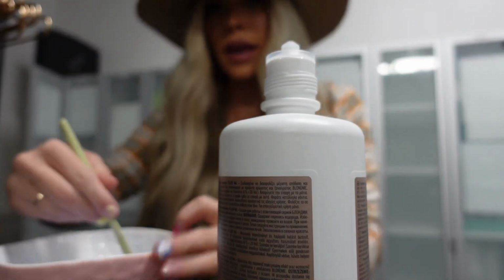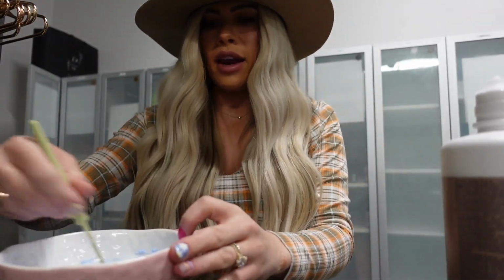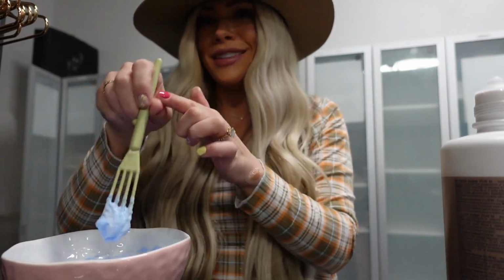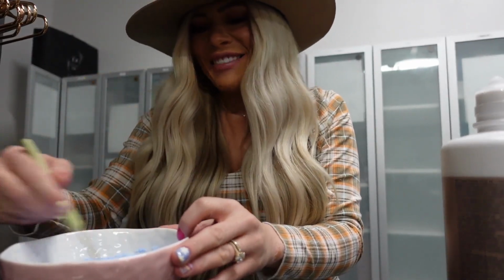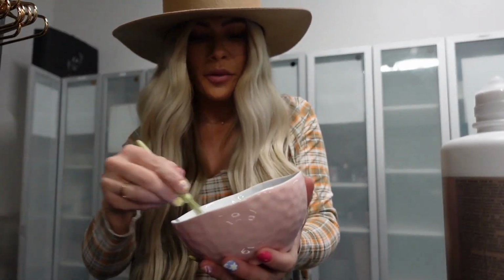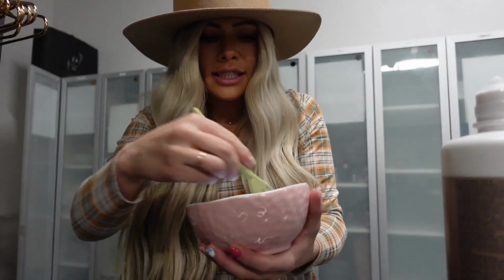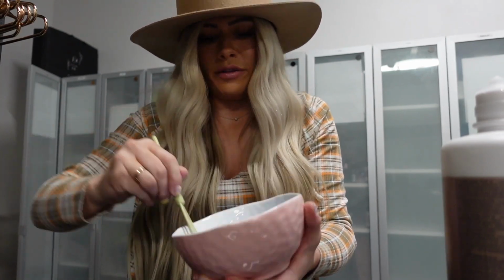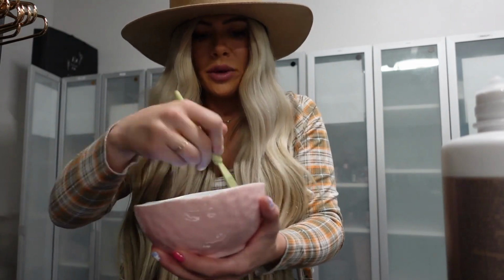Okay, then I am mixing up with a whisk, and I am using this whisk. This may or may not be coming soon, not in this color, but stay tuned. I love this whisk because I feel like it whips your bleach really, really well. So it gives it a really good consistency, it doesn't get messy, and it keeps all of your product really saturated, which I love.